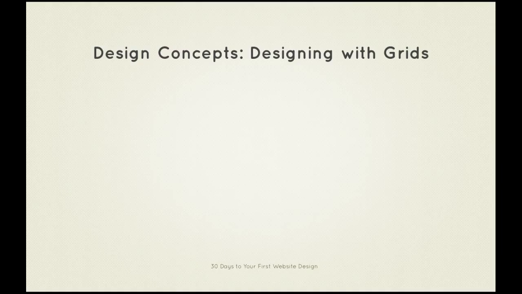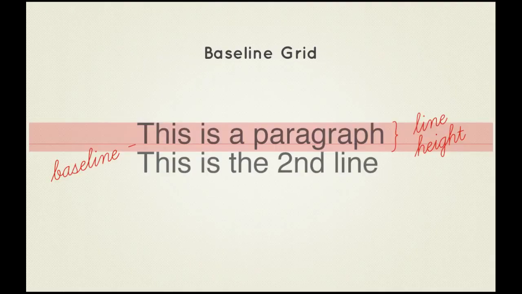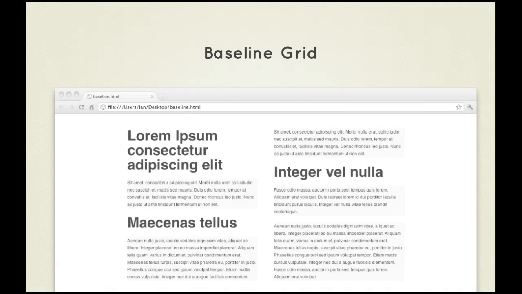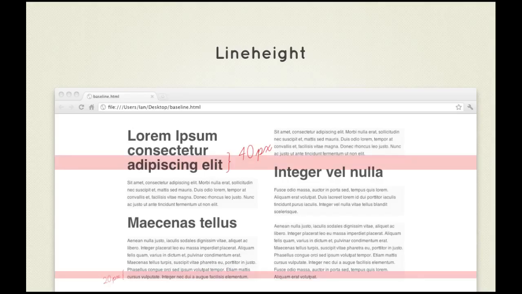Now conforming to a baseline grid means regulating the line height and the vertical spacing of your text. Regardless of the font size, the line height of all elements must stick to the grid. Now, we have here an example which I mocked up earlier, and which is available in the download files for this video. It comprises paragraphs and headings, various font sizes, but crucially they all share line heights and vertical spacing which fit to the grid, whether it be 20 pixels or 40 pixels. There you can see the line heights illustrated, and here you have the margins.